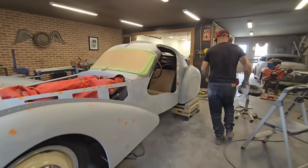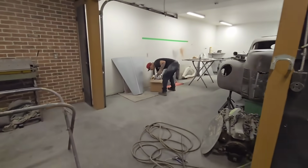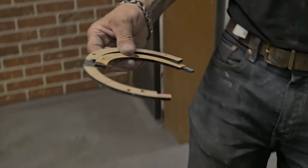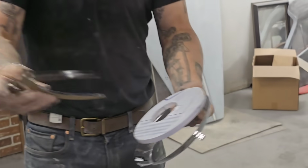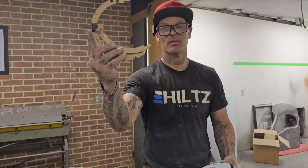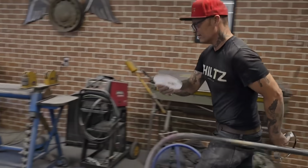So this is what happened to my piece. It just broke. I tightened it up too tight and it broke right in half. It broke twice or 3 times and it was no good. So I actually used the other one as a pattern to make this. This is the center of the pattern. That's the stuff I used.